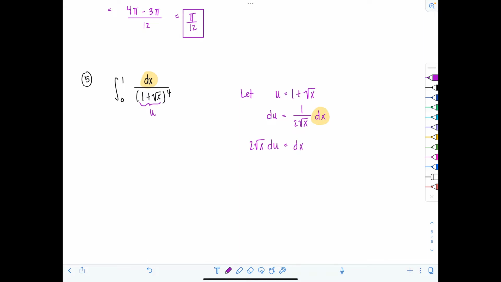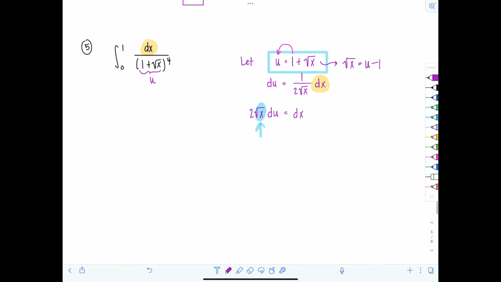All right. But I'm still not happy because I just made a big deal earlier about how you can't be mixing variables. You can't have this rad x and du at the same time. So when that comes up, every now and then you have to go back to what you originally let u equal, that statement here. So u is 1 plus rad x. Can you solve for rad x in terms of u? Yeah, just subtract 1, right? So rad x is equal to u minus 1. I just moved this 1 over there. You see that?